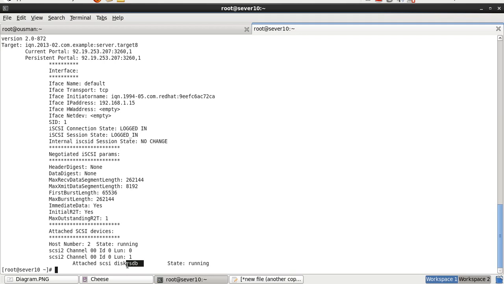Okay, so the command now to remove the target, I will show you the command to remove the target. I was about to do it at the end of the training, but we can do it from here now because otherwise we will not be able to continue. So it's on the client: iscsiadm -m node -T, capital T, is the target name.